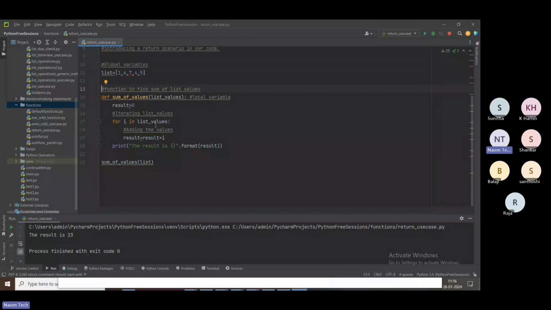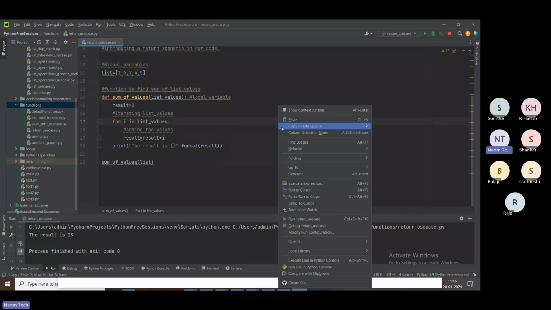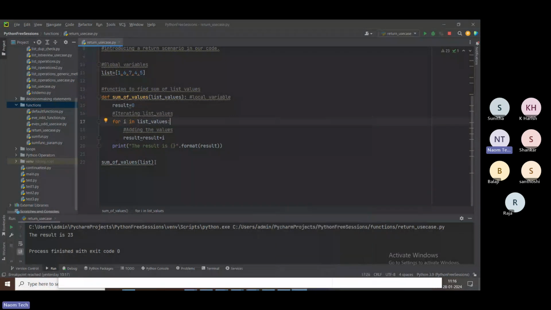Now, when we run this, we get the sum of all these numbers and logic. I think you should be familiar with this. But this is not the right way of handling these kinds of logic. When you implement a program like this, the important thing to do in real programming is that we should not print results like this here.